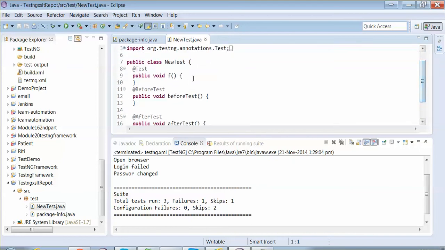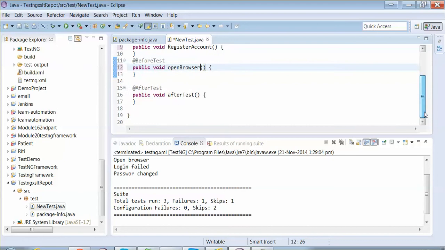In this test, I will add register account. In the before test, I am going to open browser. Next, in after test, I am closing the browser.